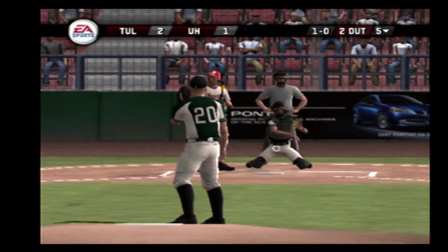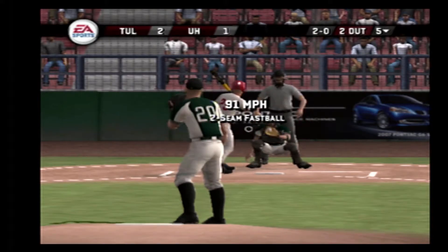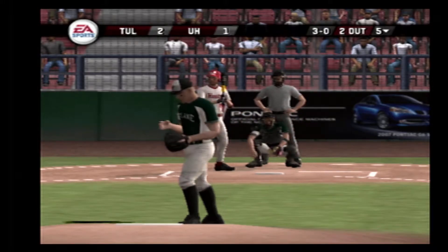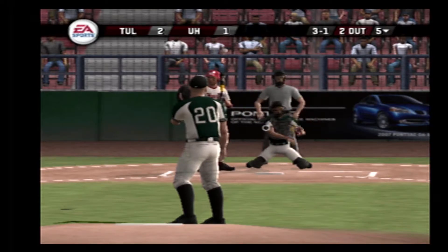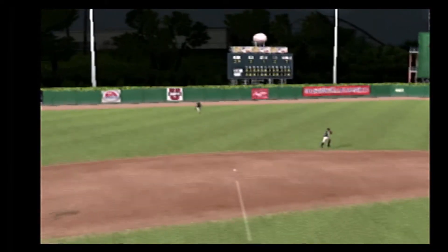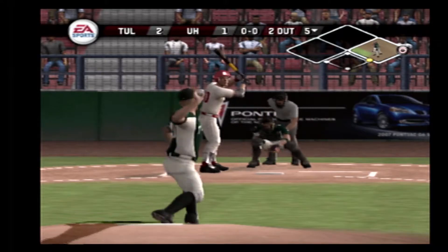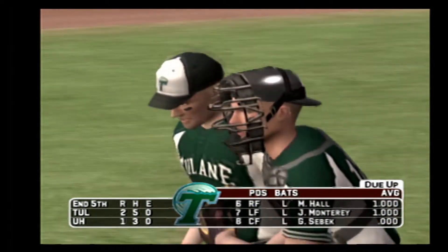Garcia is really throwing the ball well today. He's in command and he looks comfortable, giving up just one run through five. Ball — the hook missed too low. Fastball just missed. Breaking ball is low. Fastball right down the middle. Hit to the left side — gets through and the batter has a single. That's the third out. Houston leaves a man on first and we're going to the top of the sixth — it's 2 to 1.